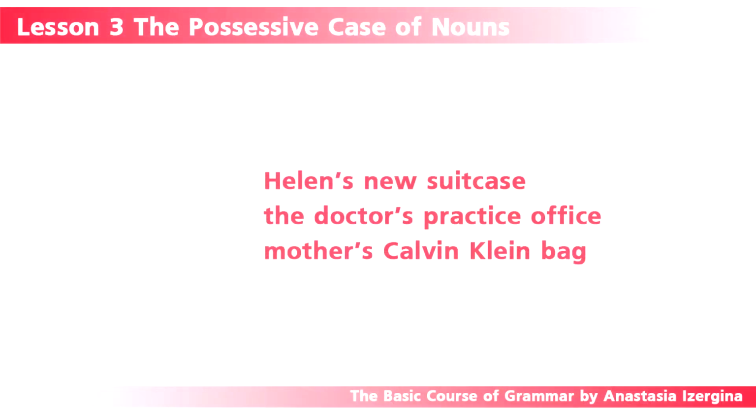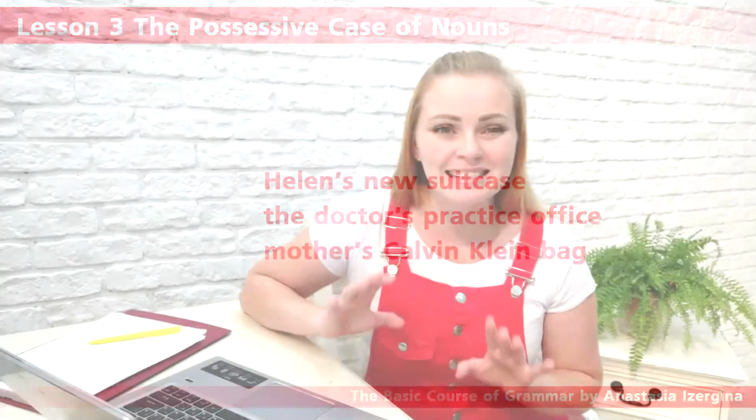If there is any other word describing the noun except for the noun in the possessive case, we should put the possessive word first and all the other describing words after it. Helen's new suitcase. The doctor's practice office. Mother's Calvin Klein bag. Besides the possessive case, we can use of preposition to describe some object.